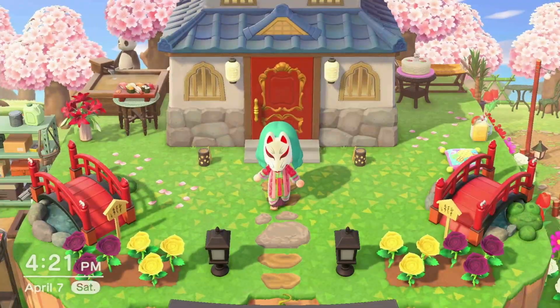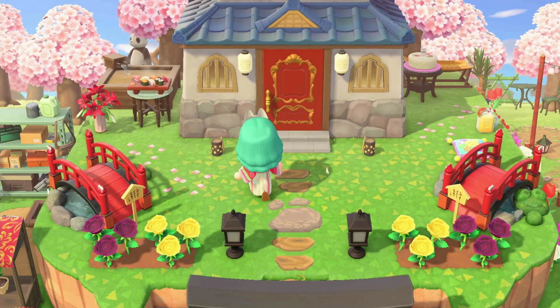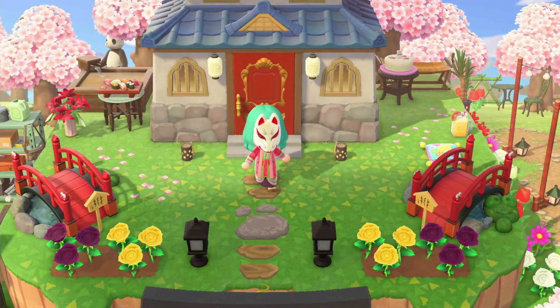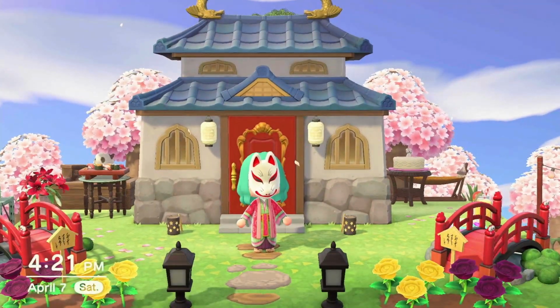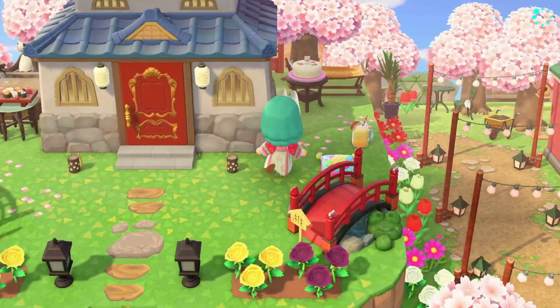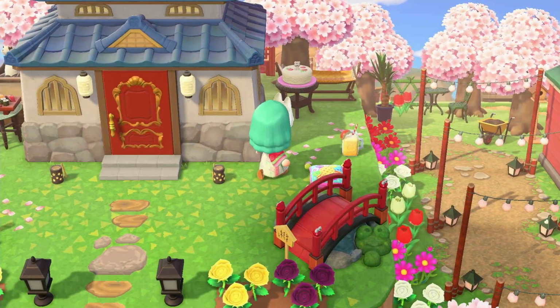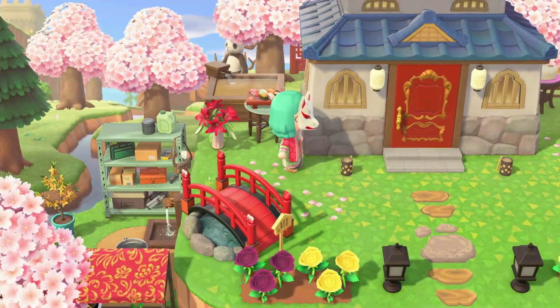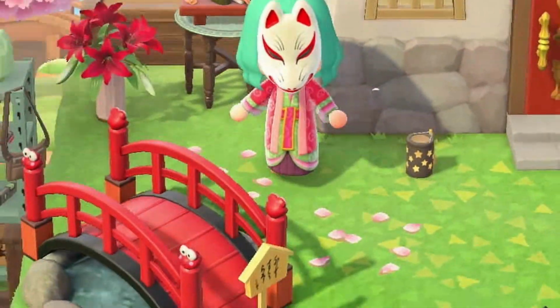Bum-ba-da-dum. We have the big castle in the flower capital. I know you can't really see it, but behind this building there actually is one of the pine trees. It's right at the tippy top there. It's on an elevated platform, and I was hoping maybe you could see it a little better, but I did the best I could, okay?